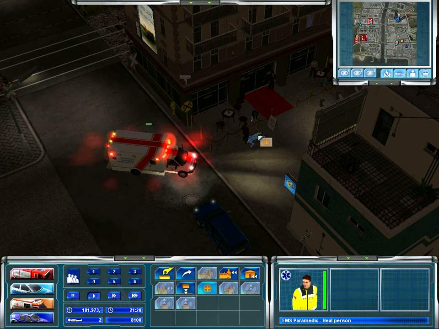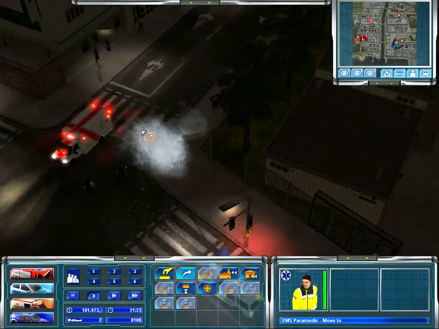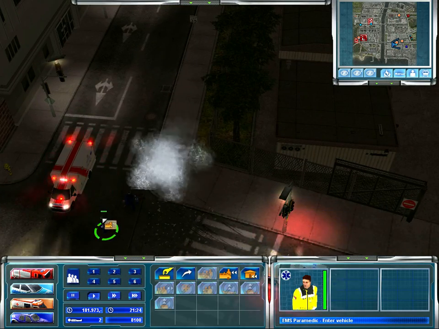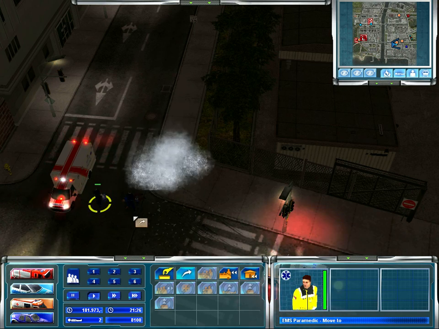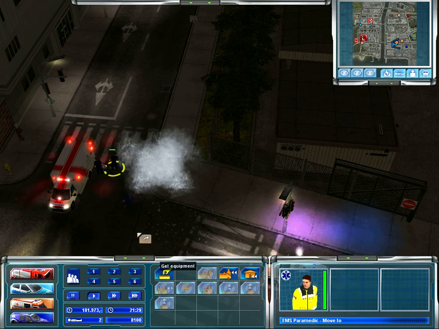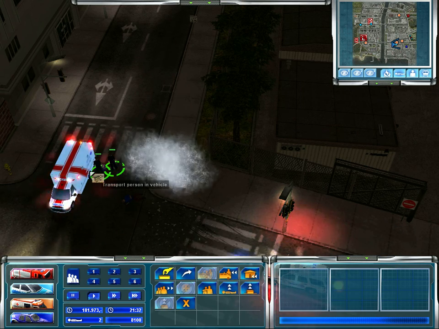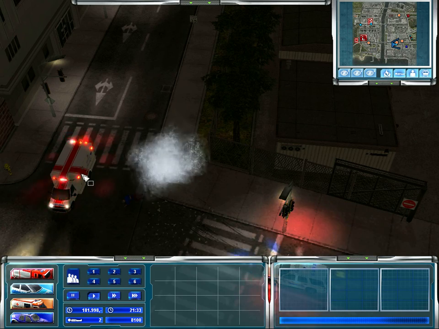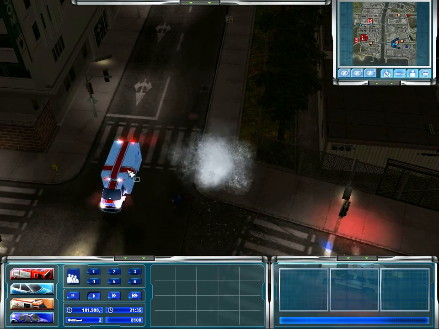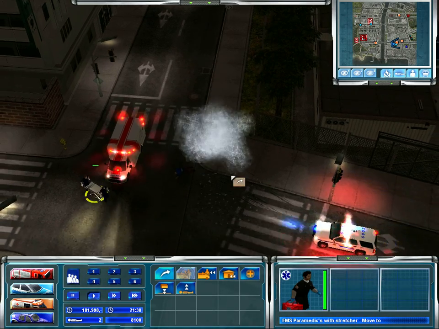Roger. Okay, so we got them. Roger. This guy's over here. Put down your medical bag. Control you to equipment, stretcher. Grab your stretcher. Roger. Do that.